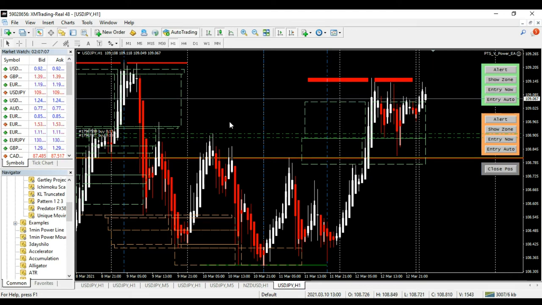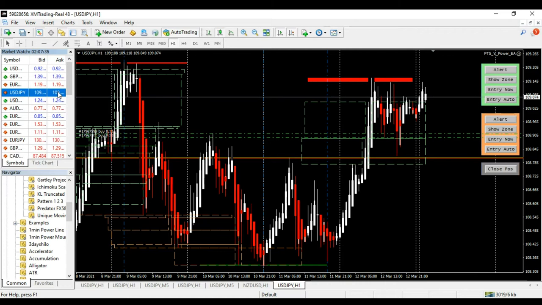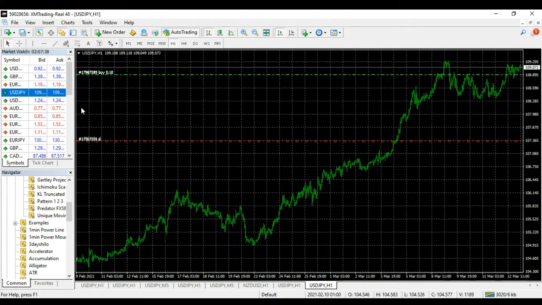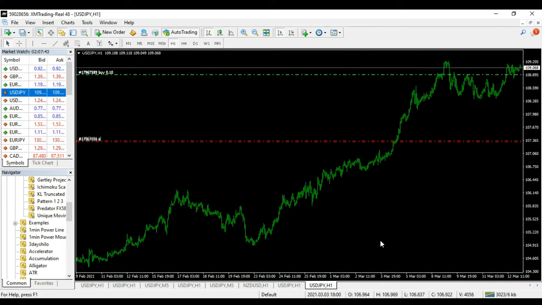The naked chart has shown us the overall direction of this UJ, this pair. But when I put my color chart, see what I got? Confusion. This is confusing. It's crazy. I don't even know where the market is going. But because of this naked chart, let's put it on. Because of this naked chart, I know this is going up. Go look at Forex Trendy. You will know exactly what to do.